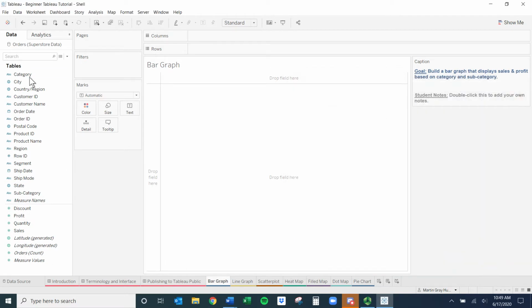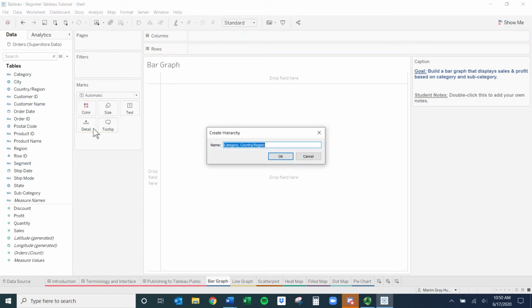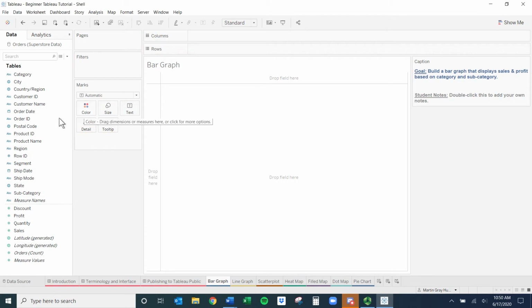Okay, so right now we could just start building graphs, but in the short run that'll be quicker, in the long run that'll make life more difficult. So I like to get organized before I start working with anything. These are in a kind of random order, and I'm pretty sure you can drag and move these around. But something I like to do is make folders that let us group similar things together. And you don't have to do this if you don't want, but you can.